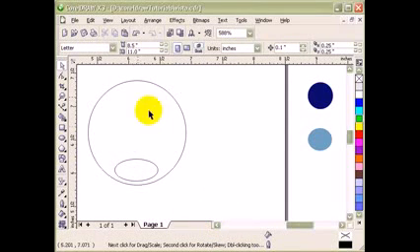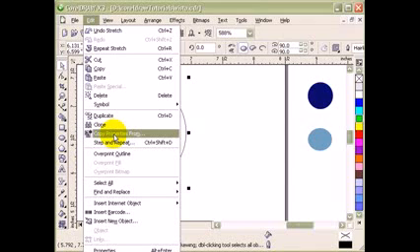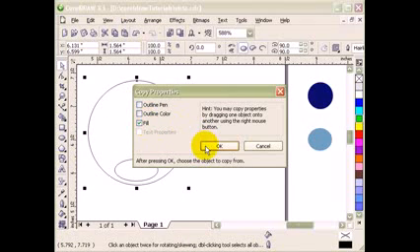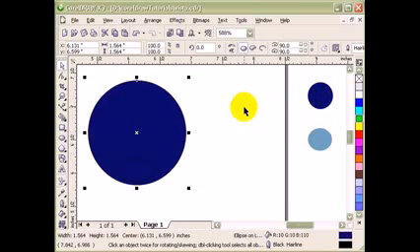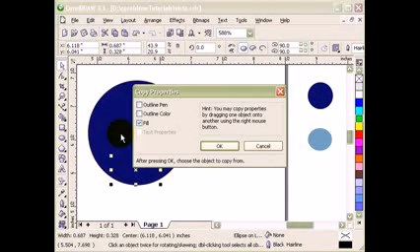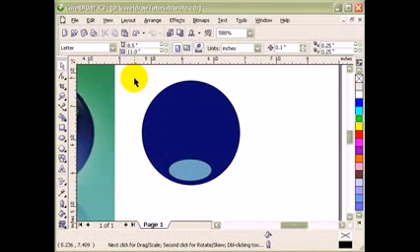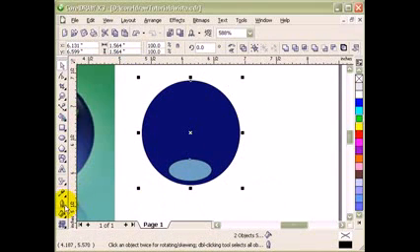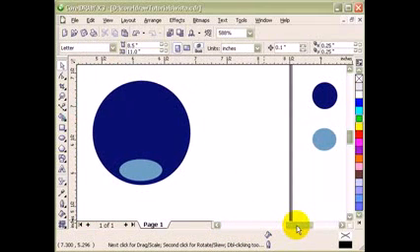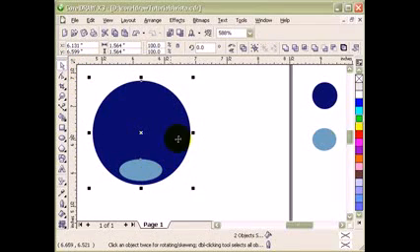In Corel, when you click on an object and you go to edit, copy properties from, I go copy the fill and click on this one, so that's my fill, and the other one, edit, copy from fill of this. Now I've got two objects. Now I'm going to select both and remove the outline. No outline.